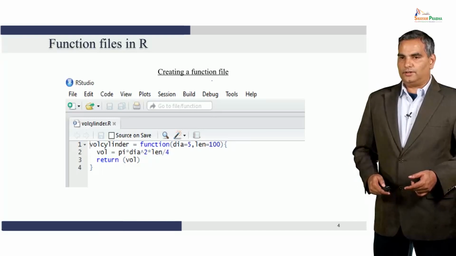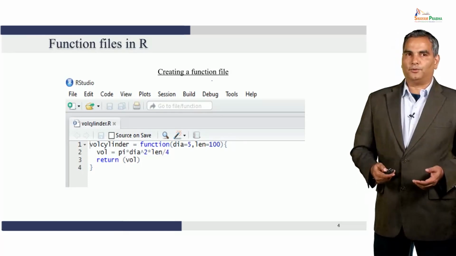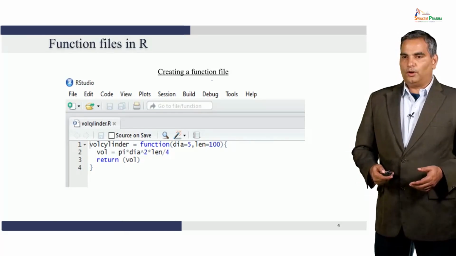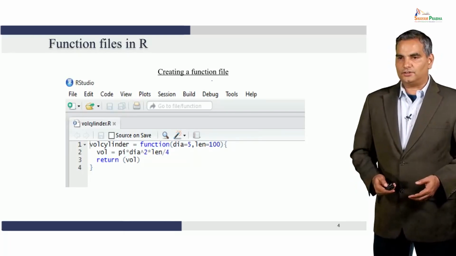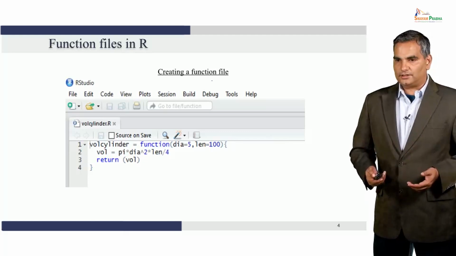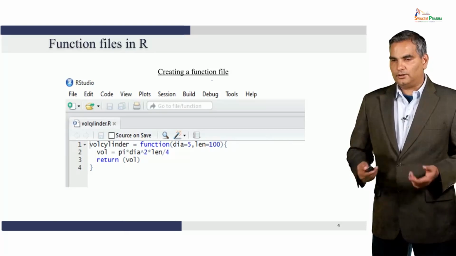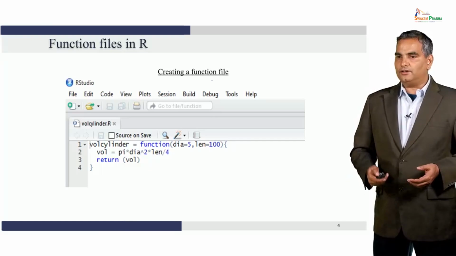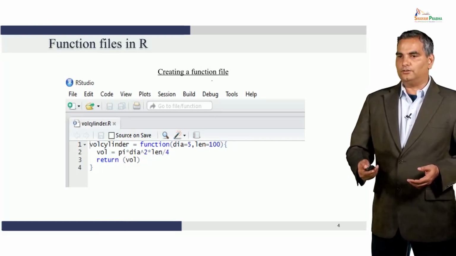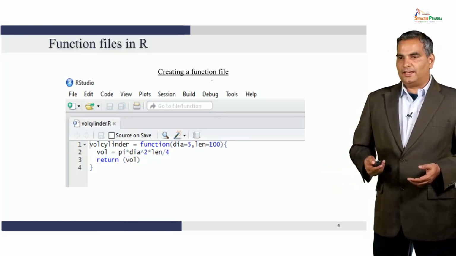The syntax is very simple. Here we are simply trying to calculate the volume of a cylinder. So you have to define an output variable. Let's define that output variable as volume cylinder. Volume cylinder is going to be a function of the diameter and the length of the cylinder. So when we write a function for calculating the volume of a cylinder, the two arguments that we would need are the diameter and length. In the function definition, we say volume cylinder equal to function, and the arguments are diameter and length.